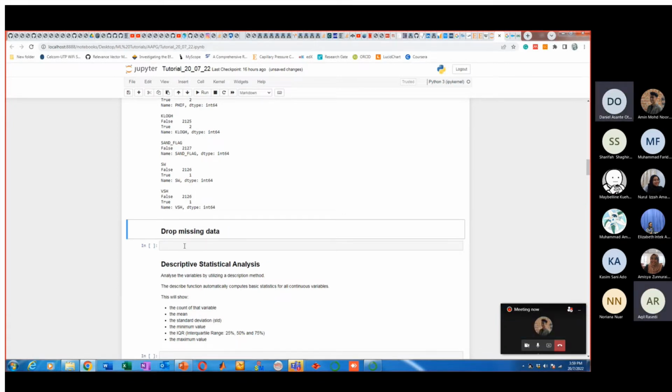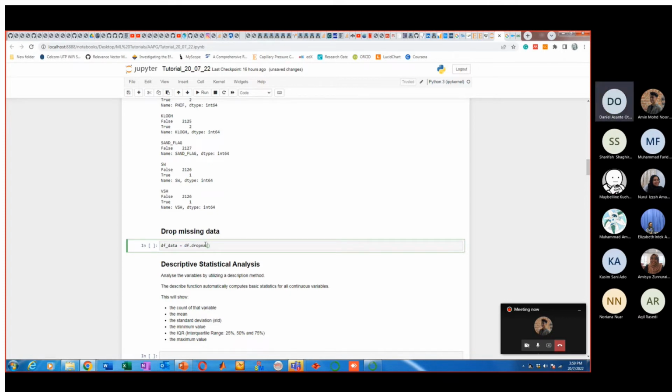So now that we know that there are missing data in our data set, what do we do? How do we remove the missing data? We have to create another variable, which is df_data. You can name it any way that you want, but I prefer df_data. So we are saying that within the data frame, dropna.